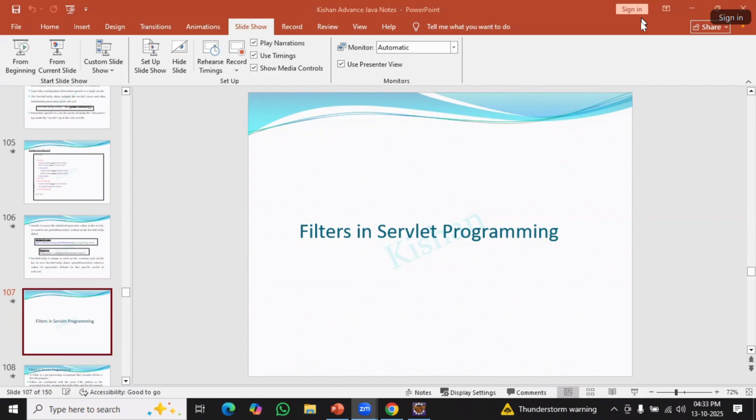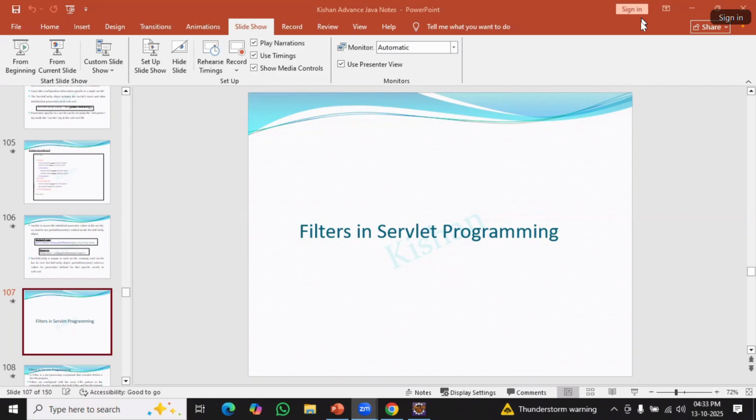Before 5, 10 years, once you entered the theater, there would be a person with a torch. First, he will focus the torch on our face, so that we go directly to him and show the ticket. He will focus on where our seat row is. Yes or no? Tell me.